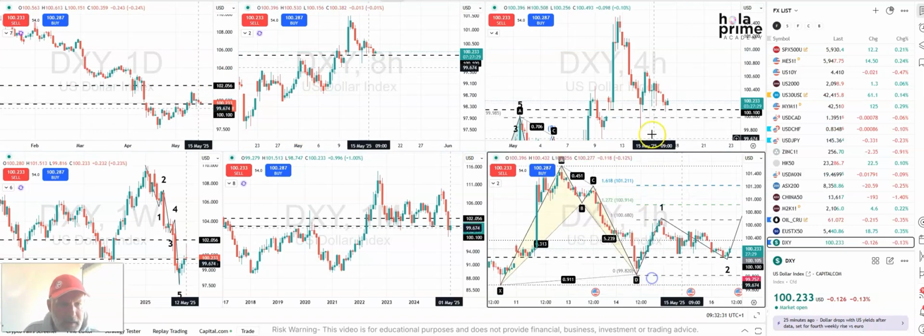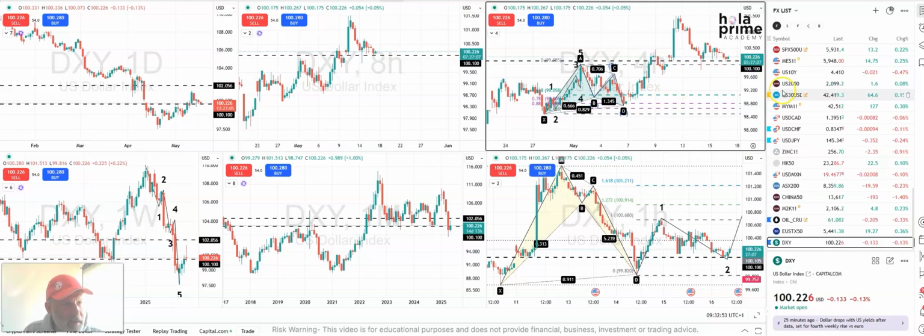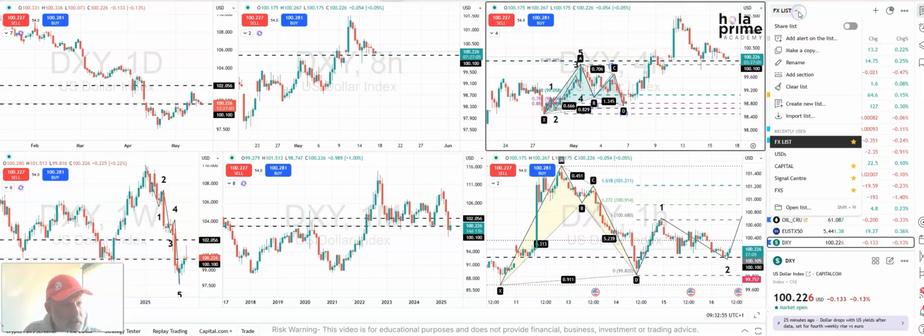part that we look at in our analysis, is that the medium-term bias is to the upside. We've got a nice Elliott Wave formation which points to higher levels over the short term. So I'm trading with that corrective trend to the upside. Let's have a look at the other dollar products and see what they're saying.